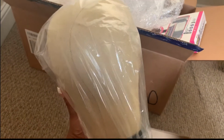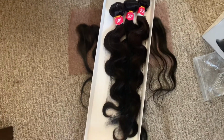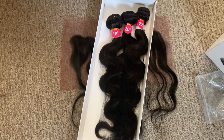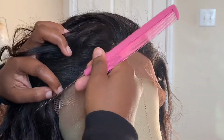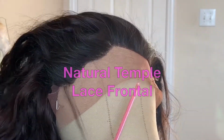Now, I'm opening up the box, and this is what the mannequin head looks like. And y'all, I'm telling you, this box came at the right time. Thank you so much, Janet Collection. And they also were kind enough to send me 18, 20, and 22-inch bundles with the natural temple frontal. So you guys work with me today as I jump into this Janet Collection wig. I am so happy because Janet Collection reached out to me for a collaboration on their hair. This is their HD lace that I'm working on.